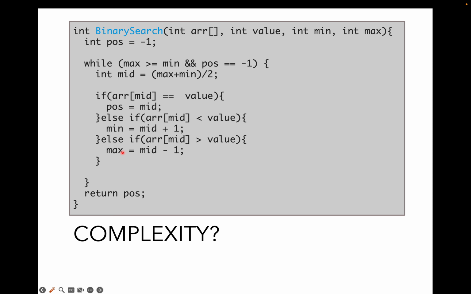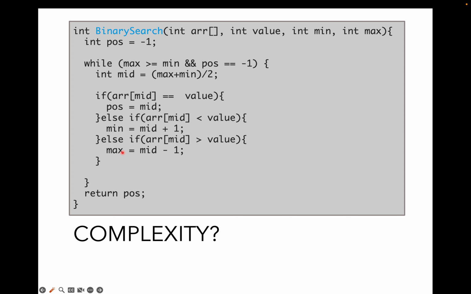You remember there's a formula for converting between bases of logs? You can go from the log base 2 of something to log base 10 of something, right? And I think it's just some constant, like log base 10 of 2 or log base 2 of 10 or something. It's been a while. But this is just a number. We don't care about numbers. So that's why you don't even normally write the base on here, because it doesn't matter. So this is a classic. Binary search is a logarithmic algorithm.